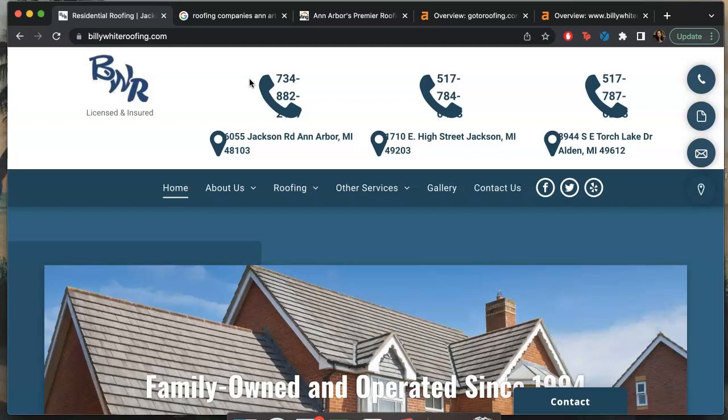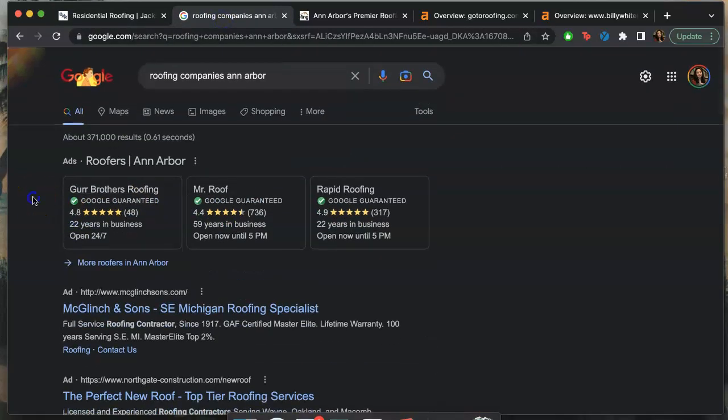And now when you have relevant keywords spread throughout the content on your website, Google is able to see that and understand that those keywords should be associated with your website. Now this is important because when someone does a Google search including those keywords, Google will then know that your website should be one of the ones that pops up in the search results. So I went ahead and did a quick Google search for roofing companies in Arbor, just as an example of a keyword that you might want to be ranking for.